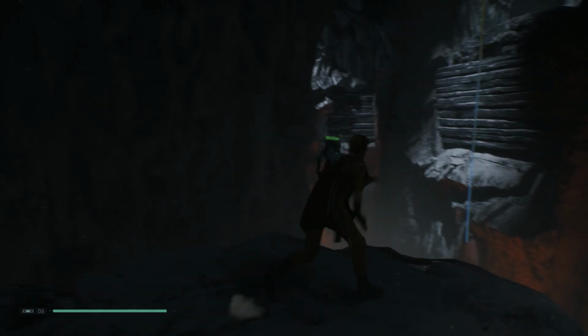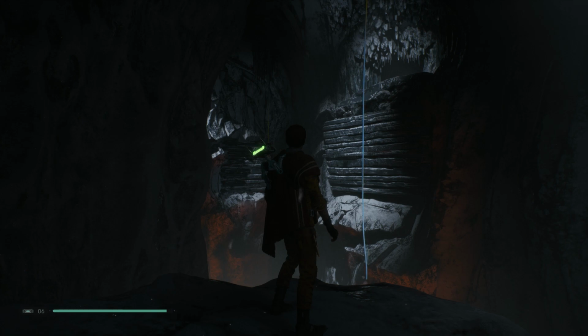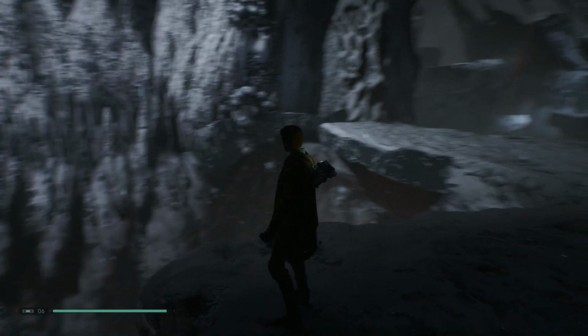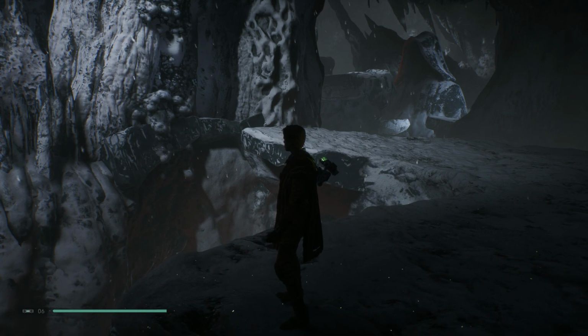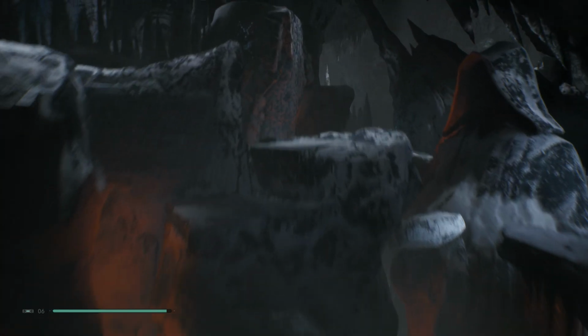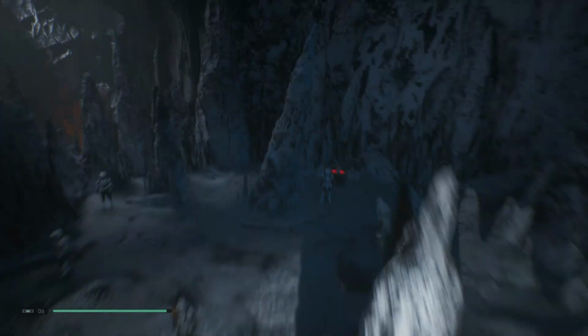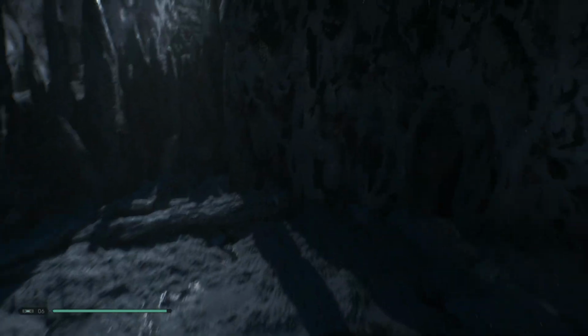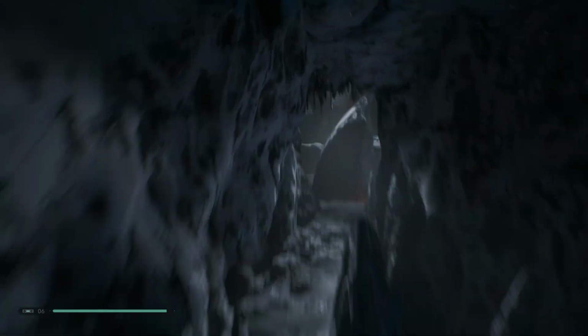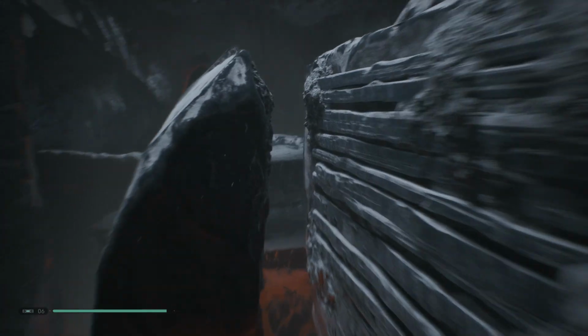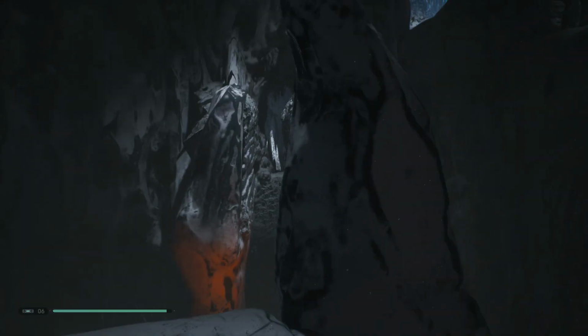So here, for example, I don't know if... Let's just use toggle debug camera and look around. We want to find some more boxes, and I think there's one here. I don't know how exactly you get to it, but as you can see, you can use the toggle debug camera to... Oh yeah, you have to jump on this.